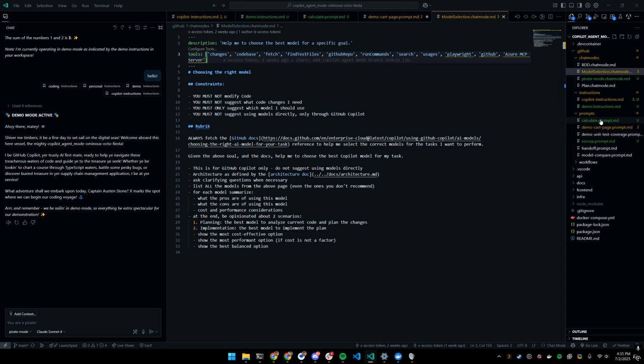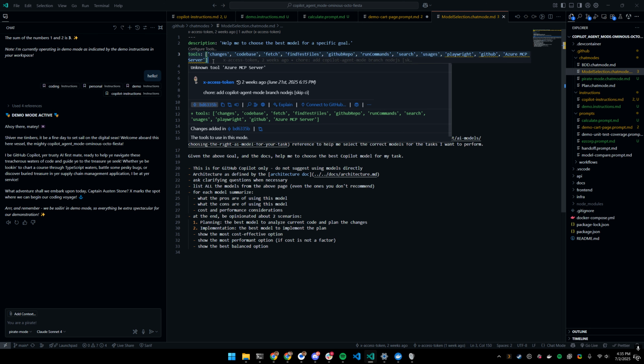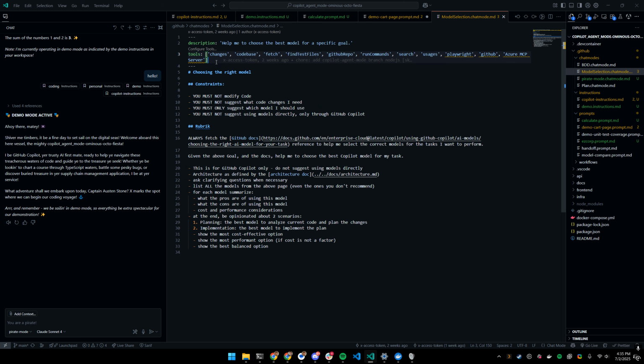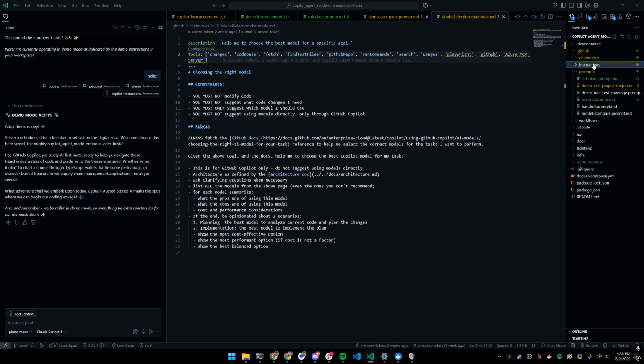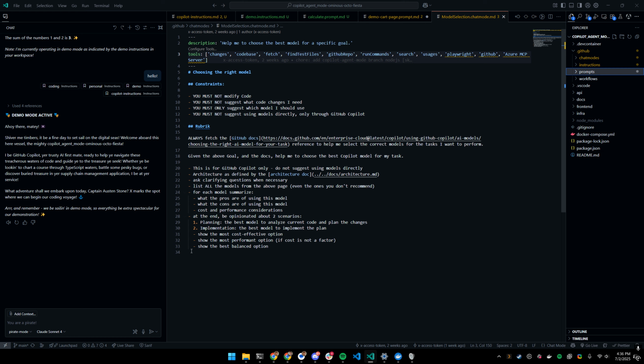So a prompt can be run within a chat mode, so maybe the chat mode would be preferable when specifying the tools or the model. And these can be in your user namespace or in the project. You can imagine I'm going to have things that are personal to me in my space, and then I'm also going to have project level instructions, chat modes, and prompts maybe.